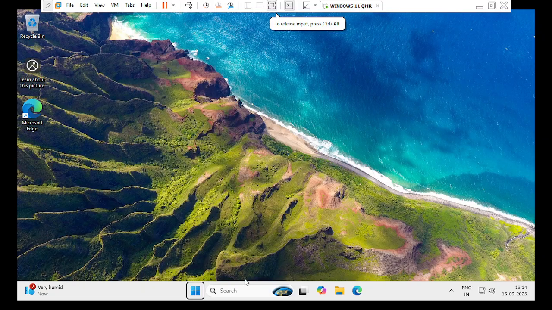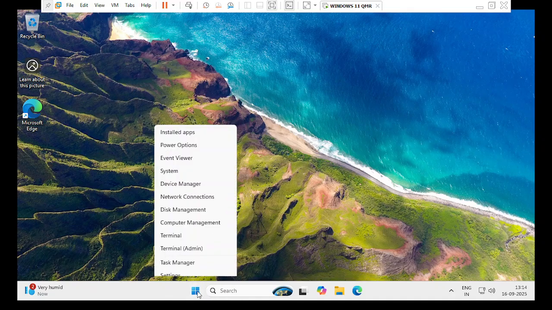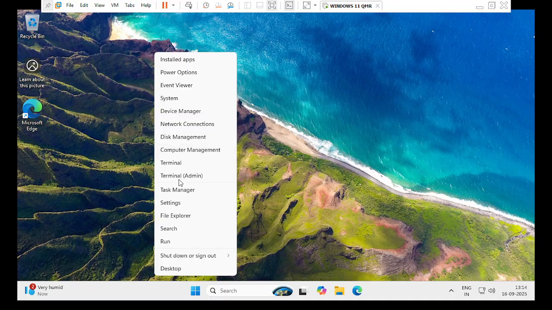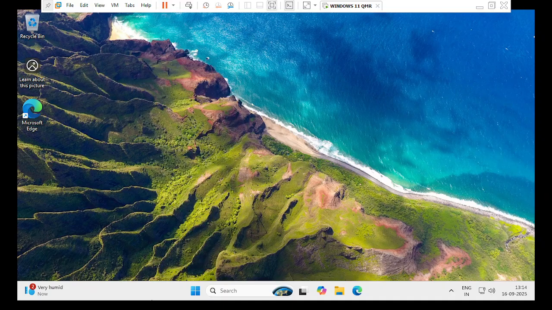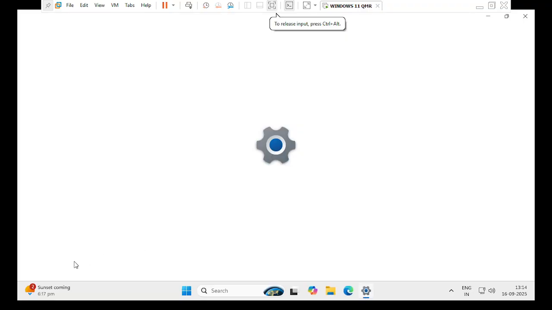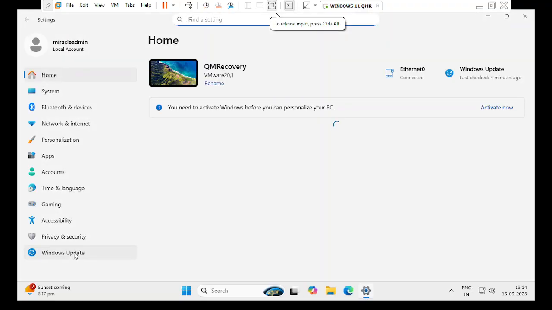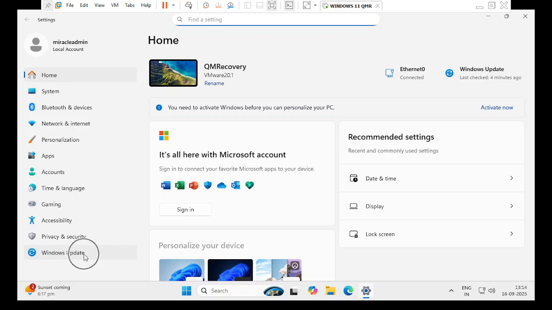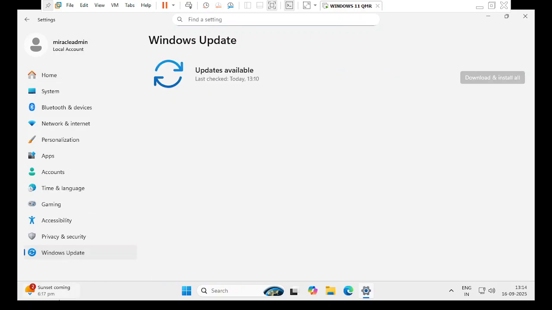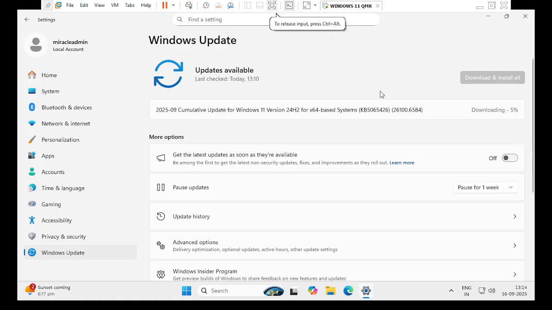To open the settings, just right click on the Windows logo and click on settings, and navigate to Windows Update. Here you can see the option check for updates. Please click on check for updates, and this update is going to download and install.